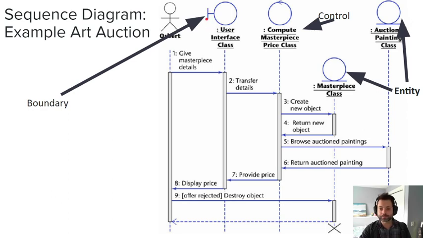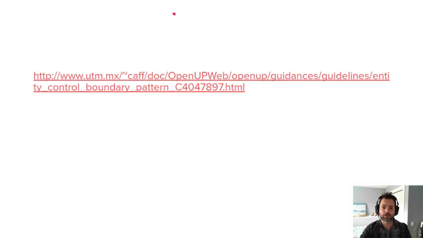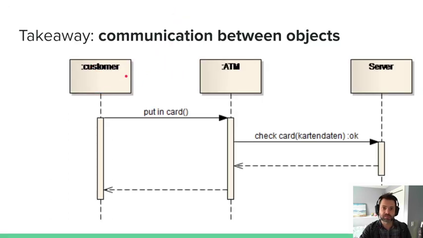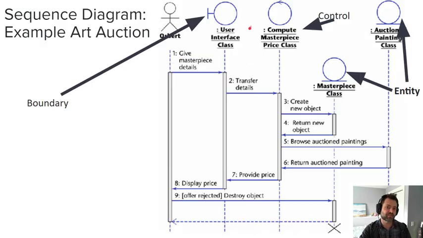I have a boundary. I have a control object, which basically is in charge of accessing data. And then I have various entities here. So these all mean something. You're not necessarily always going to need each of these object types. You're probably just going to have people, or in this example, just boxes for classes. But it's good to see all the different types you can have.